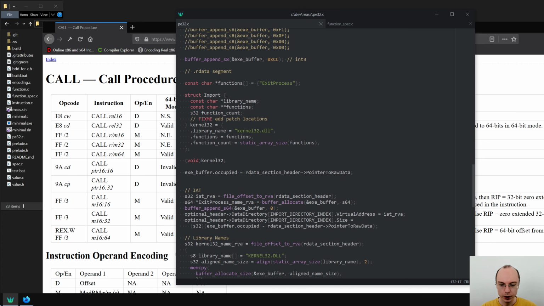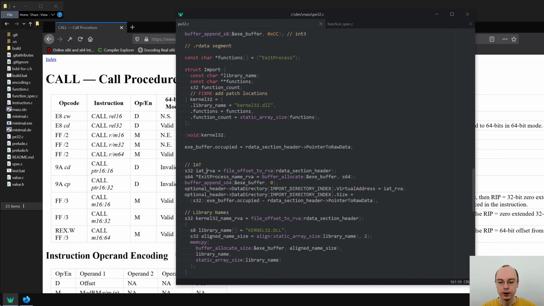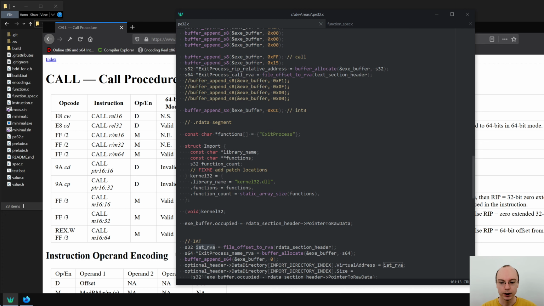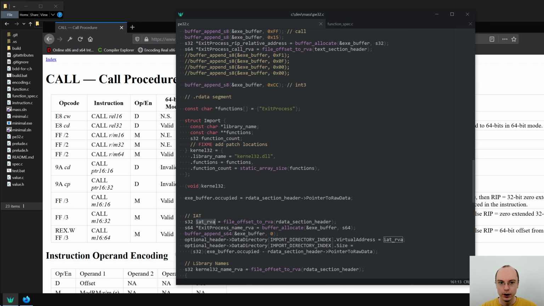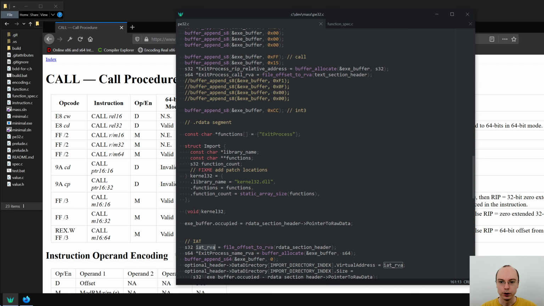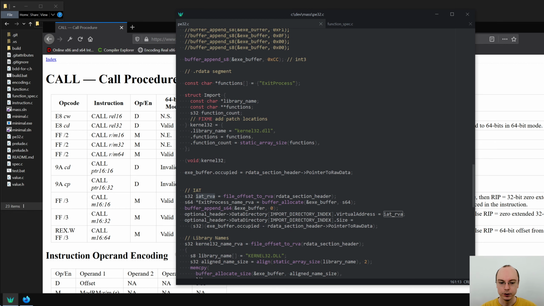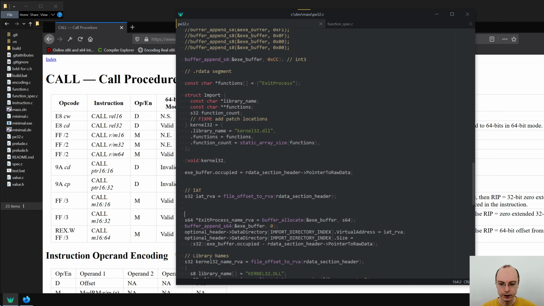We also know the relative virtual address over here, and that means that we can actually try to calculate this difference and put it into here. So we now have this offset.